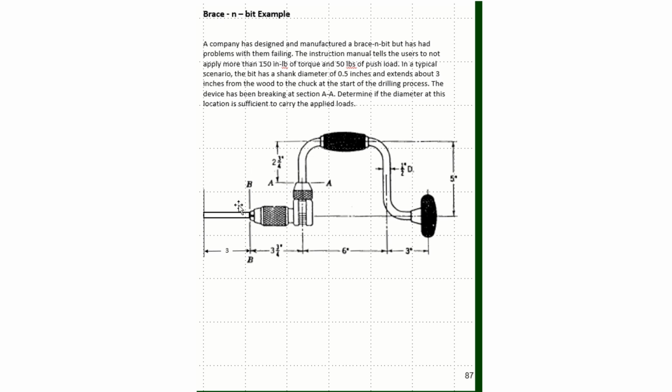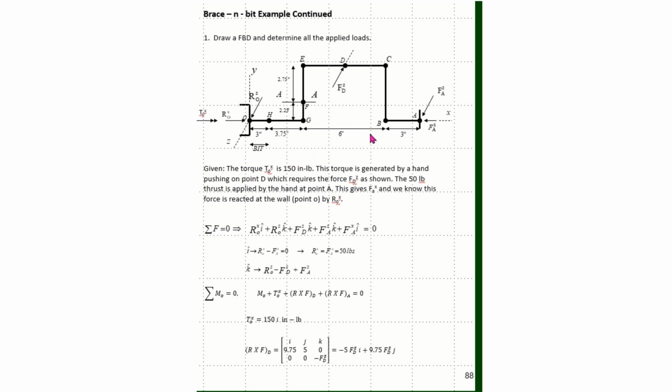So to solve this problem, we're going to do like we should do in all the other problems, and that is begin by drawing a free body diagram of the system, labeling a positive coordinate system, and then summing forces and moments. So coming to the next slide, we can see that I have drawn a free body diagram of the system. Here at point A is where the thrust load will be applied. Point B is where the bracing bit makes a bend, and C it makes another bend. Point D here is where the force is applied to generate the torque.